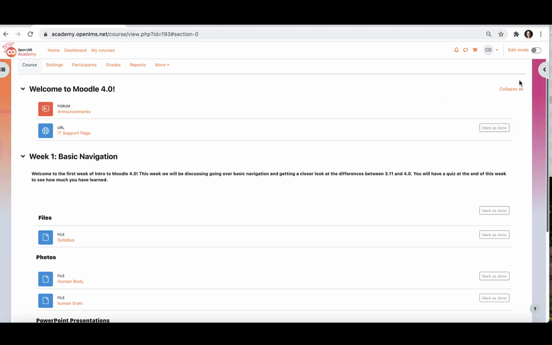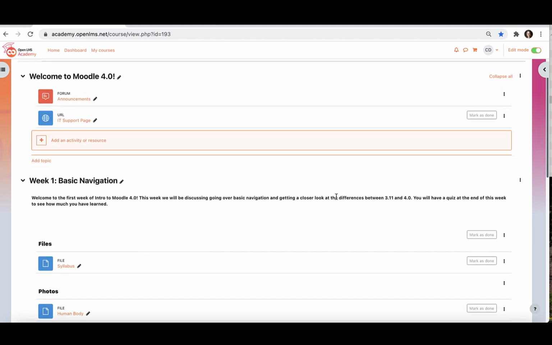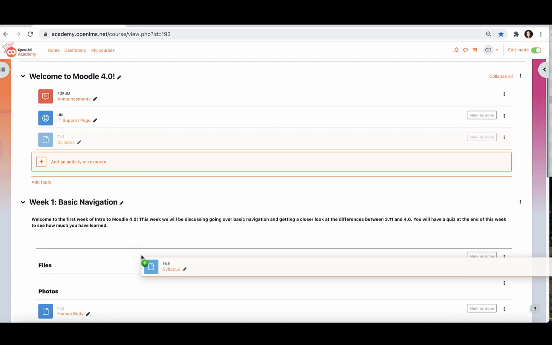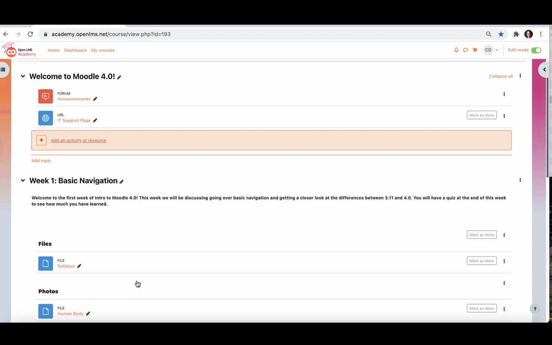I'm going to turn my editing button on in the upper right hand corner. And the first thing you can do, if you want, you can hover over where that item is that you want to move. And when you see the 4-arrow cursor show up, you could just grab it and drag it to where you want it to go. So that's really easy. It allows you to go from one place to the other. But another way I want to show you is I'm going to bring it back down here so I could show you the other way.